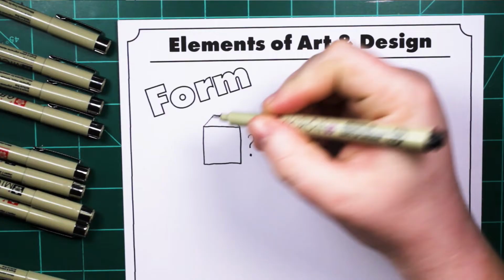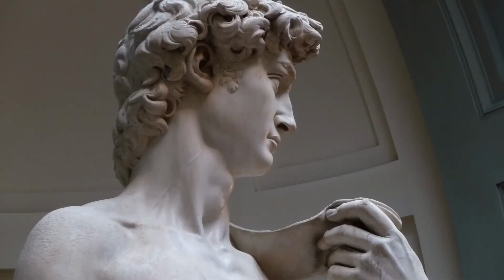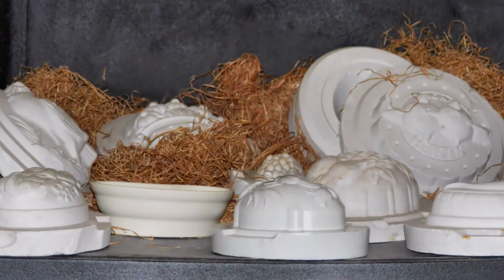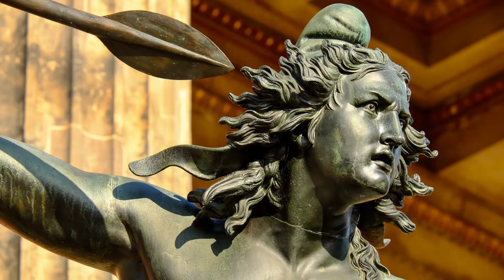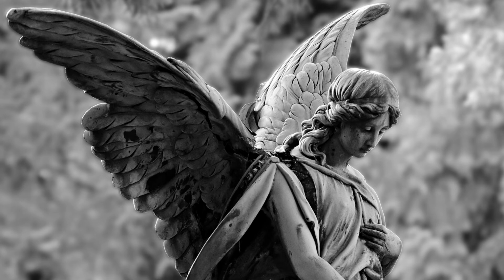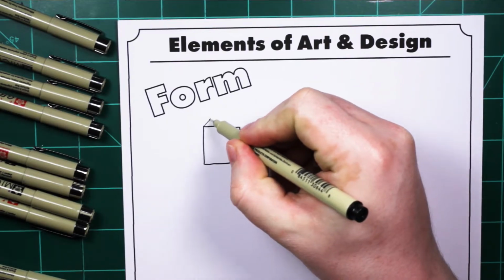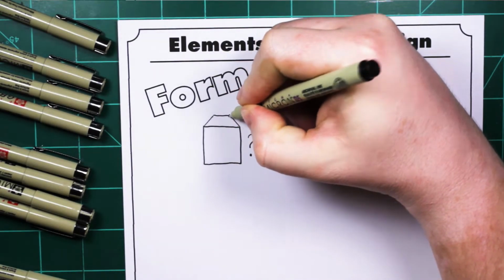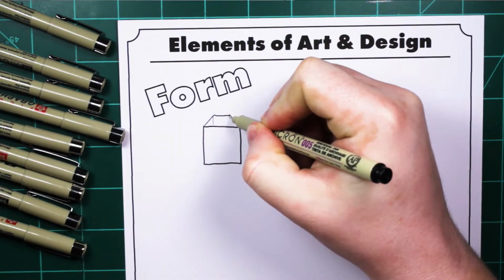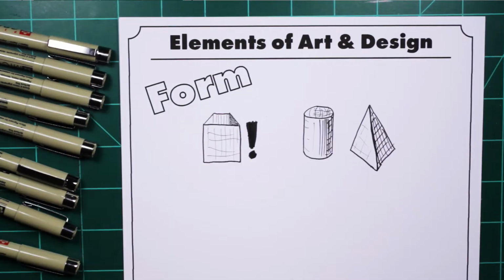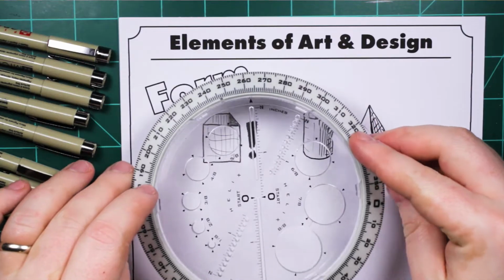The most obvious way is to actually sculpt a real 3D piece of art using clay or plaster or various other sculpting materials. But that's sort of a no-duh moment. What about drawing 3D forms on paper? How do we do that? The first step to doing this is understanding perspective.